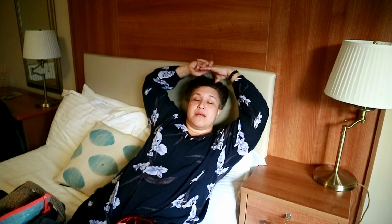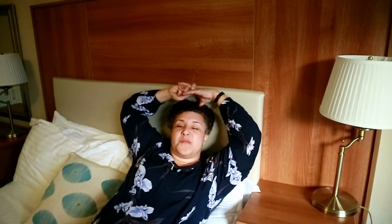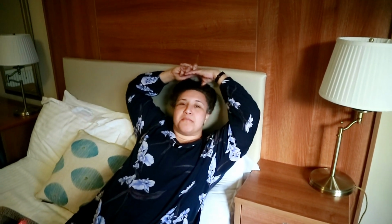There's so much to see, and the guy at the reception here seems very friendly, and he mentioned that if we wanted to come back, to give him an email, and he would do a little itinerary for us. And also, the lady at the sweet shop mentioned the medieval three days at the end of November, that normally they have every year, and it's quite something to see. It's quite special. It's a medieval festival. That's the one, yeah. So, superb. Rural England is absolutely gorgeous. You do get magnificent views.